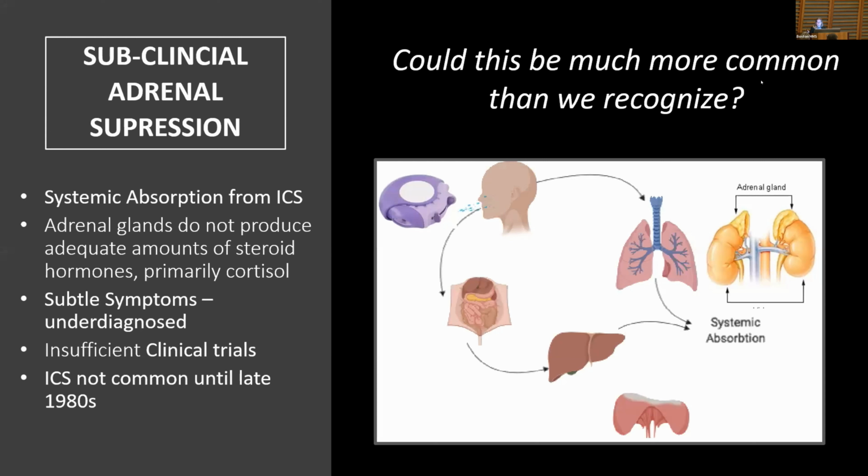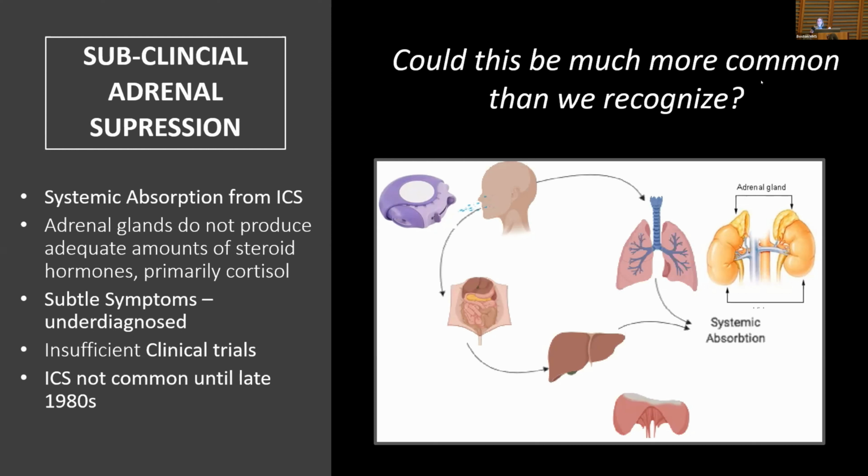But more importantly is a debate that has been ongoing since the 80s. While we know that oral steroids cause a reduction of endogenous steroids and can cause adrenal suppression, literature suggesting that inhaled steroids do this has really been controversial, and most people have concluded there really isn't any systemic response. It's just in the lungs. And there's been study after study on this. However, when we look through the literature, these studies are not robust, often done by the pharmaceutical company, and not looking at inhaled steroids over a long period of time.